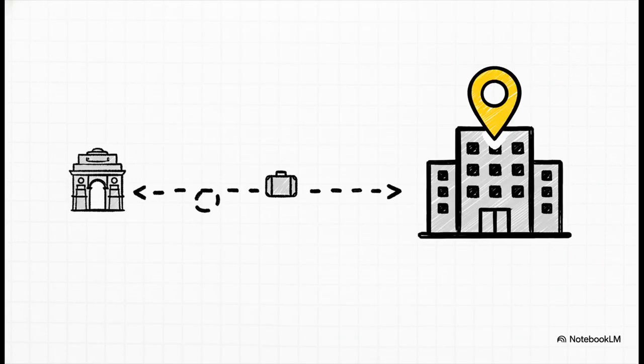Let's make this super clear with an example. A business traveler from Delhi stays in a hotel in Mumbai. Since a hotel stay is a service directly related to an immovable property, the hotel building, the place of supply is the location of that property. In this case, it's Mumbai, so the GST revenue goes to Maharashtra.